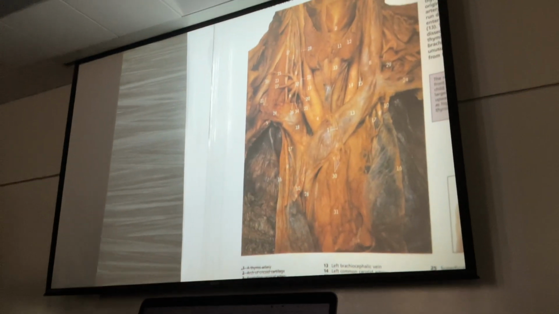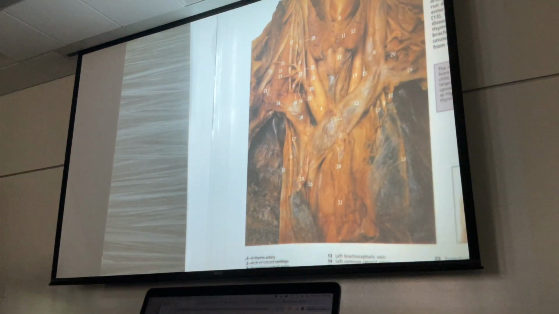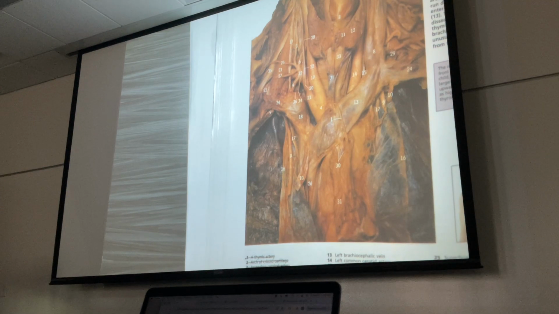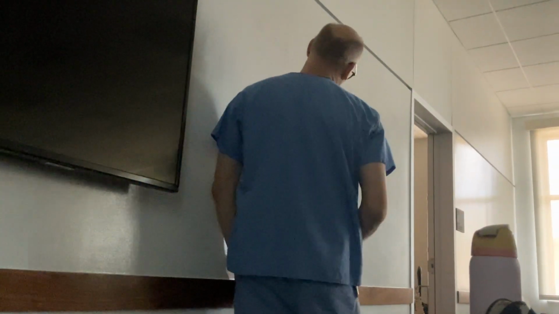So if we draw a picture, let's say here's your heart, and your heart's kind of rotated because it's turned to the side. But over here on the right hand side, we'll see our superior vena cava coming up. We'll say that's your superior vena cava. It's going to bifurcate. One's going to go all the way across the body, and one's going to be short.